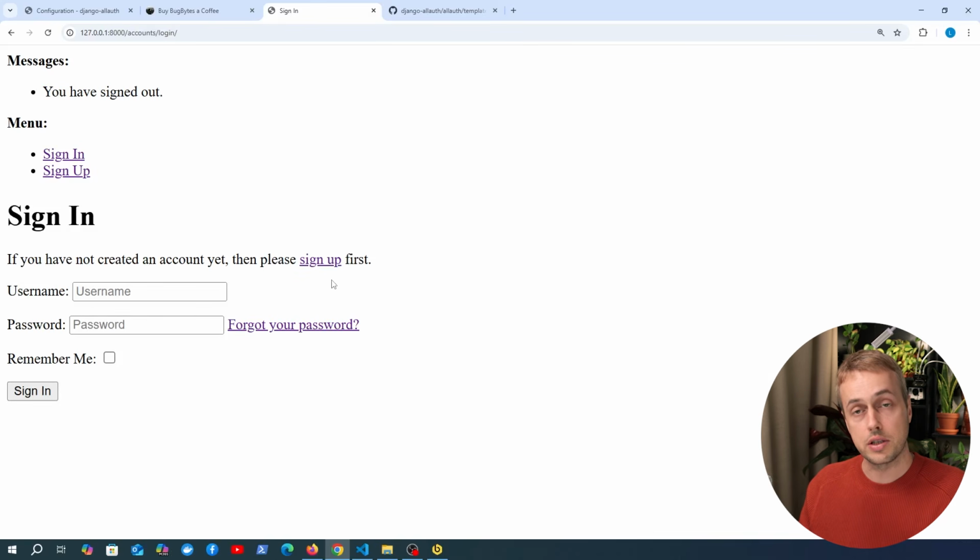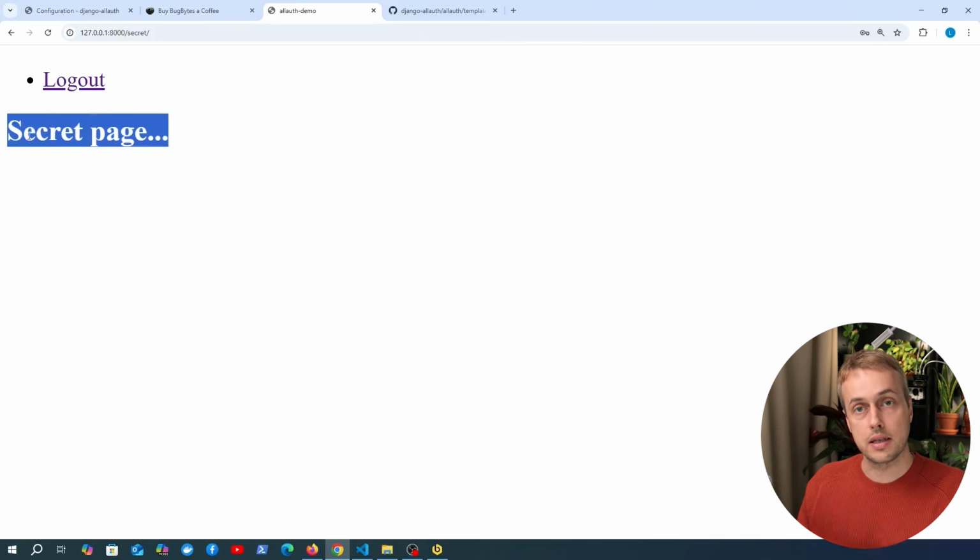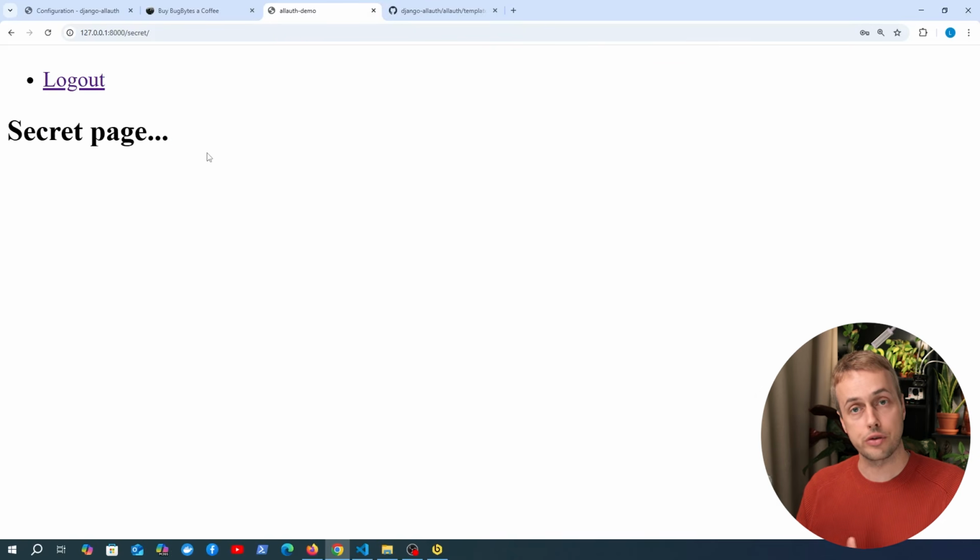Now we've already seen how to register. What we can also do is log in, and that means we can actually take an existing user that's already created and log into the application. So I'm going to do that with John Doe 3. Let's sign into the application, and we're going to be redirected to this secret page. Now I hope that this is all making sense. It shows the bulk of functionality that's offered by django-allauth. You get so much out of the box, and of course you can customize that using the configuration options and also overriding things like views, forms and templates.